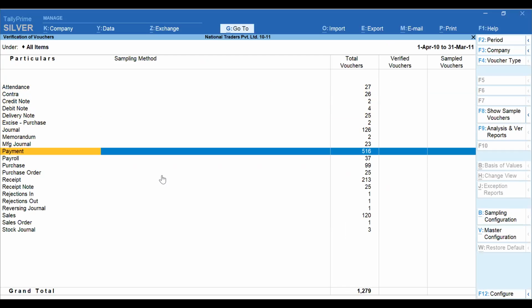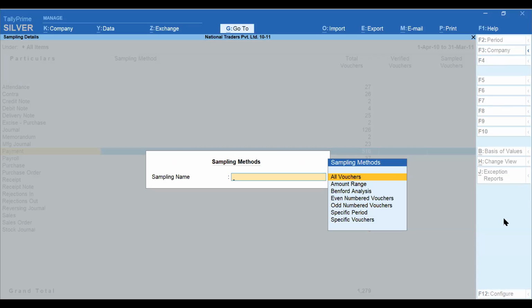I'll press space, it is selected. Now, if you look on the right side, there is a concept of sampling configuration. I'm clicking on that. What vouchers do you want to select? Kindly do it through the system. You will do a phenomenally good analysis like an analytical procedure. The selection process is very, very good.